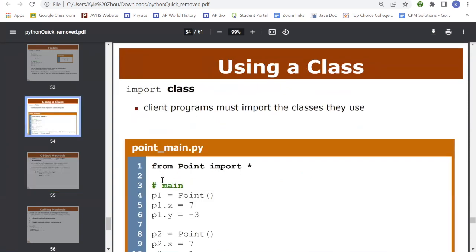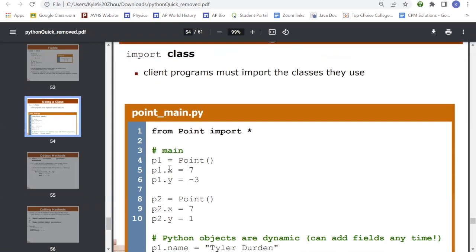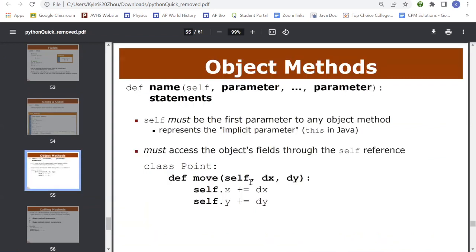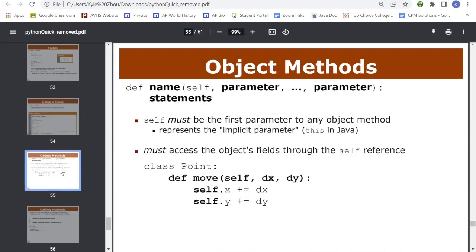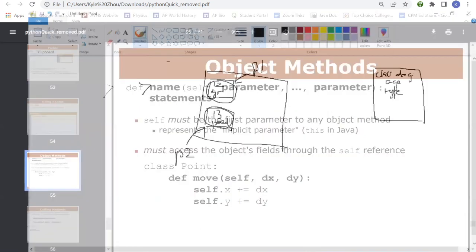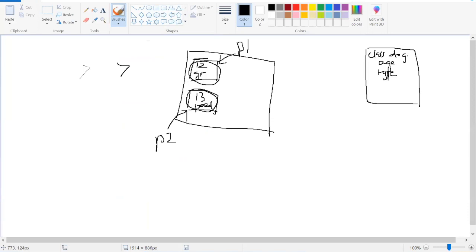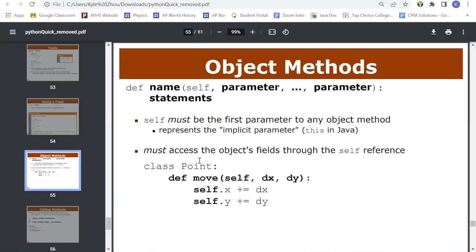So notice here how we accessed x as p1.x, which is equal to 7. Here we're doing self.x. So basically self in this case is p1. So that specific instance, that specific block of memory of that object, is self.